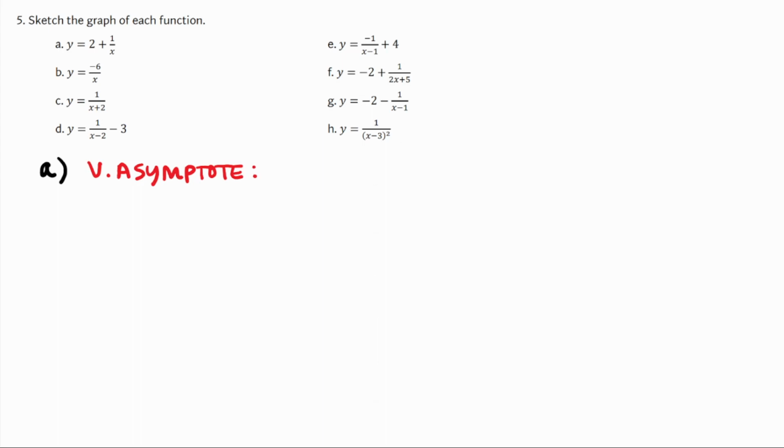that's going to be where I'm dividing by 0. That would be x equaling 0. Okay, the horizontal asymptote, 1 over x, that can't equal 0, but I've got 2 plus 1 over x, so that'll be y not able to equal 2, meaning that y equals 2 is the equation of the asymptote. Okay, the line that I'm getting closer and closer to. All right, an x-intercept, that would be, yeah, that's possible.